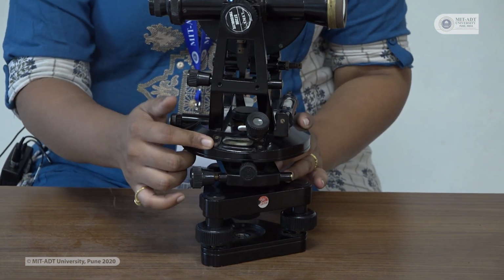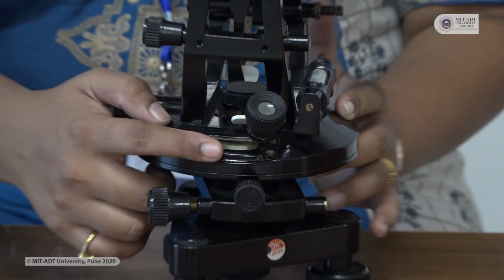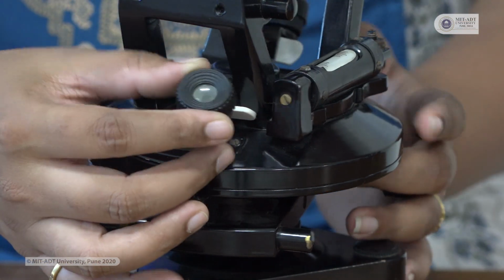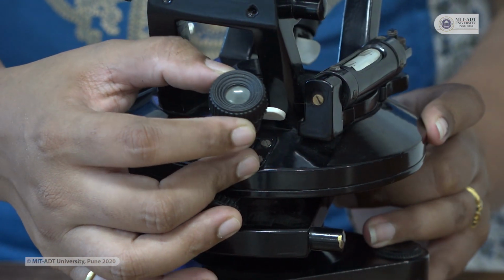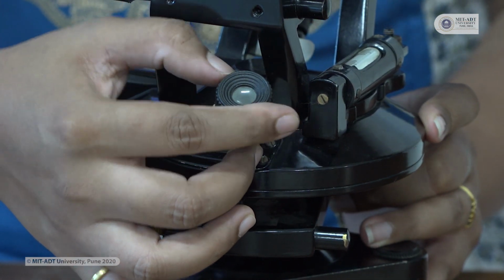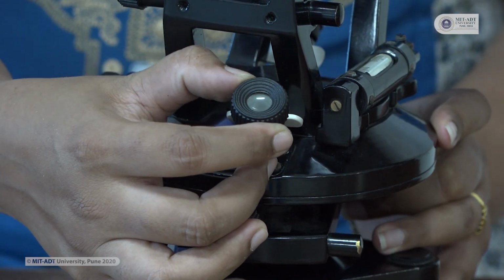One scale is the vernier and one is the main scale, and it is also written there, vernier A and vernier B. So on both sides, by using this mirror, you can observe the readings which are available on that theodolite. This mirror is again provided with an adjustment. You can adjust for your eyesight and observe the reading.